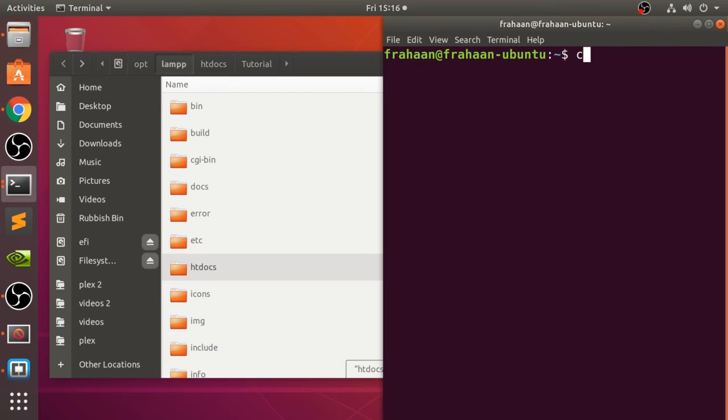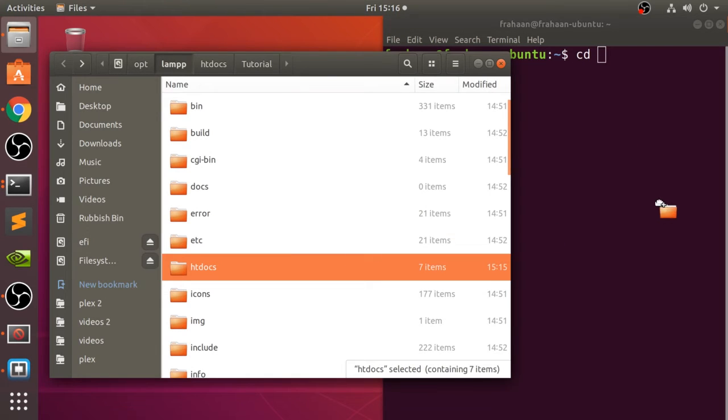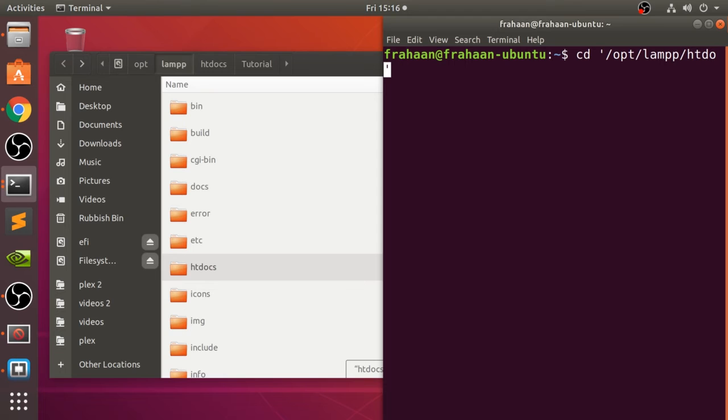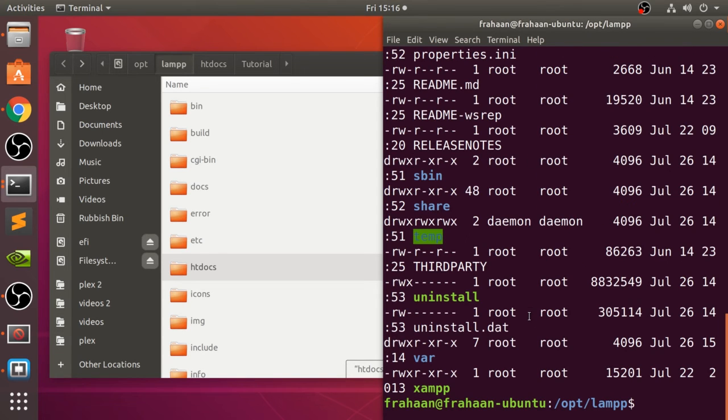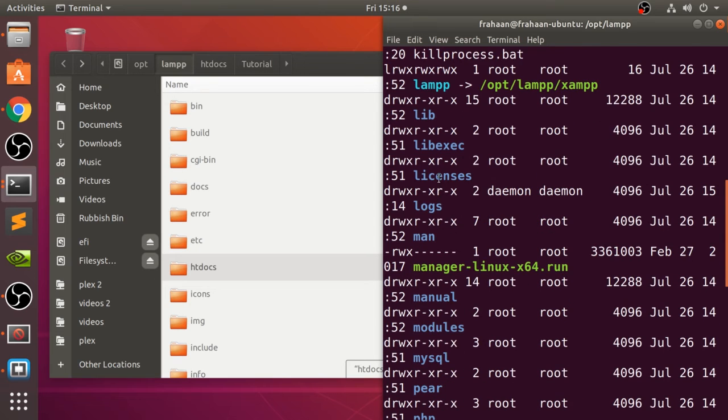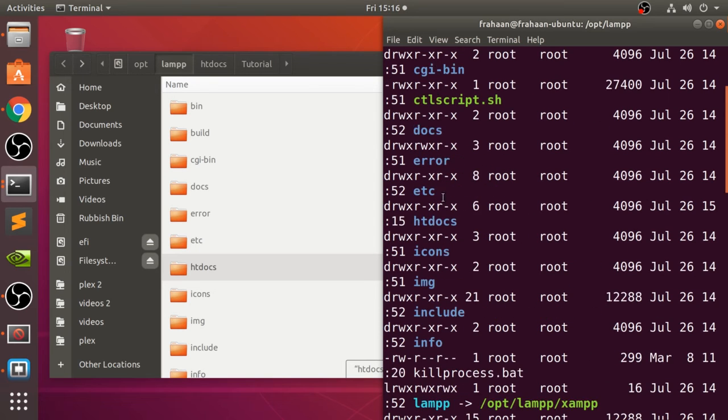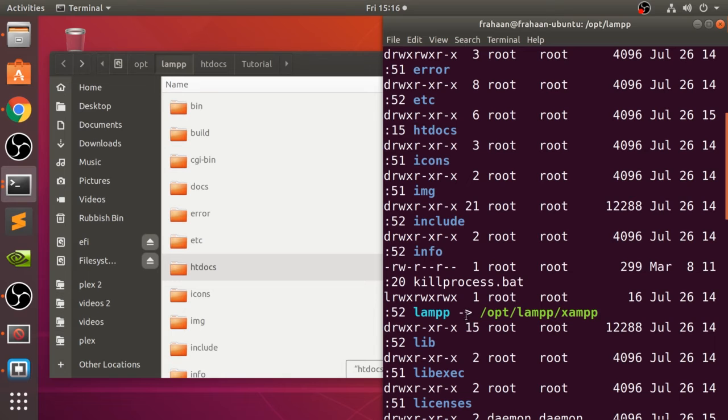If I type in cd, I'm going to go to not htdocs, I'm going to go to lampp, ls -l, and where's htdocs? Did I pass it?